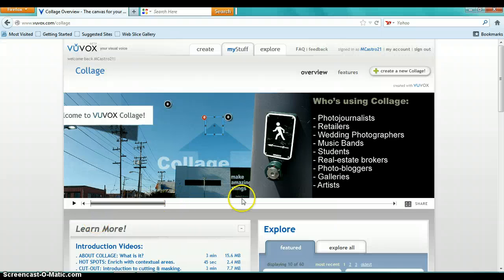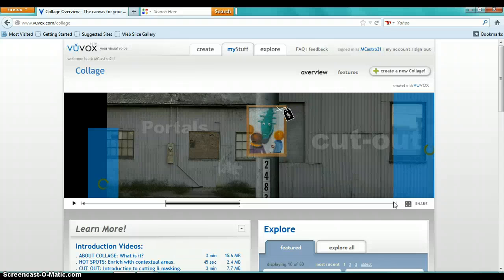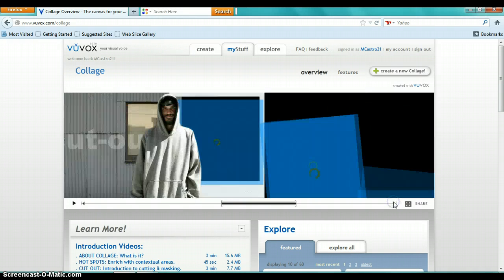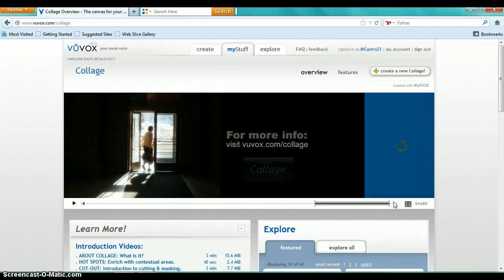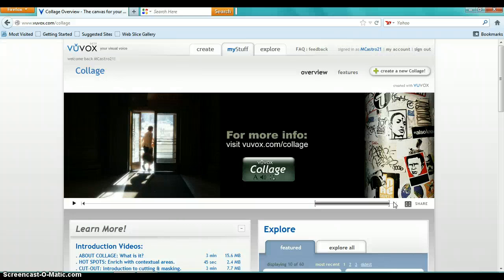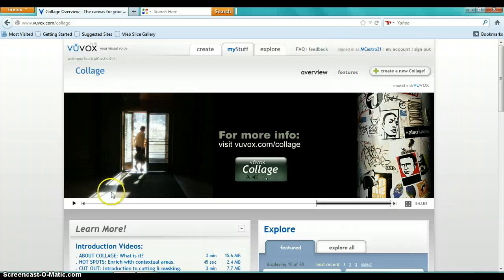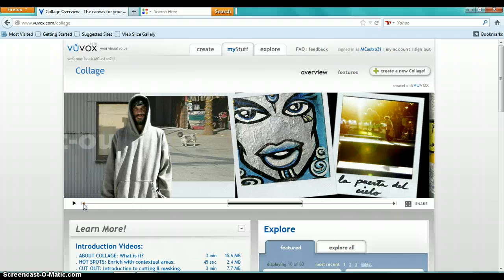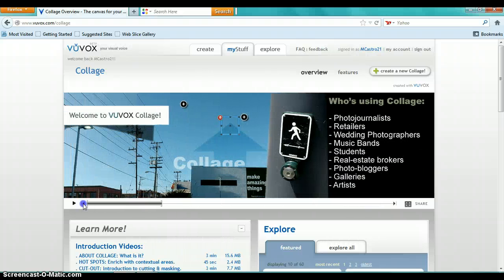This is an example that's already on the page just to show you what can be done. Of course you can put all different photos, and this is an interesting tool because as you're doing your presentation, you have a panoramic view of all of your work, and you can add text, music and things like that, or videos.